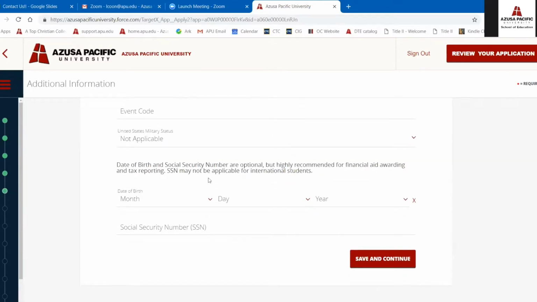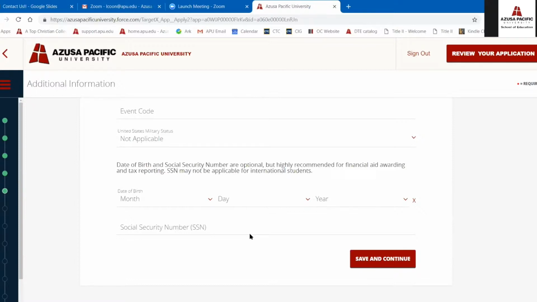of birth and social security number. It's very important that you enter your date of birth and social security number in this section because we need this information to verify that you have an active, valid CTC document, which we're going to talk about in just a minute. We can't do our verification without your social security number and date of birth, and if you do not include it, then your application will be on hold until we can reach you and get that information.